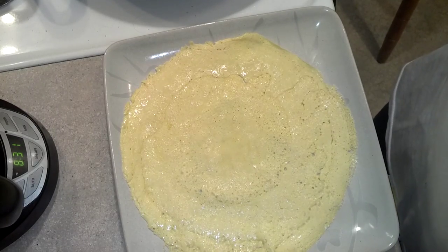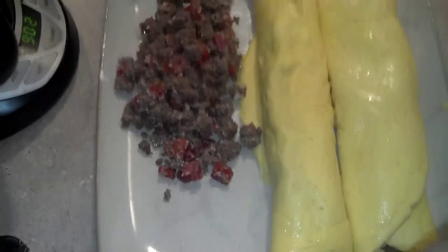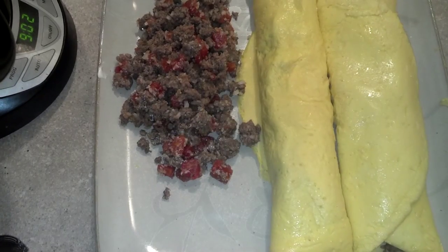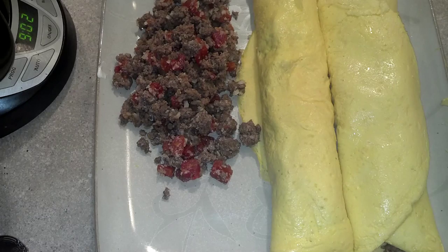So here they are, they're rolled up. They made pretty good burritos. Let me lower this for you. There we go. And that's just some extra rice and cauliflower rice and some rotel. But the point is the burritos worked very well. They were a little thin because my pan's a little bulged in the middle. So, you know, some weren't as stable as they should have been.